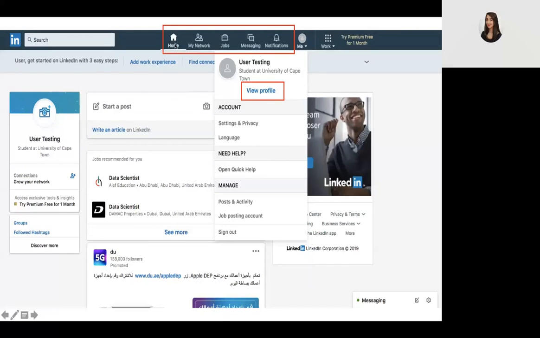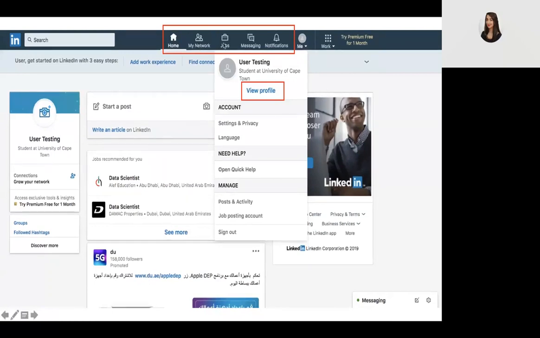Right? So on the top, you have Home. Every time you click Home, you will come here. Then you have My Network. My Network is where, when you click on it, you will see all the people you've added, okay? And all the people that will be suggested friends. Like, you know how it's also there on Facebook? So it's a similar thing, okay?